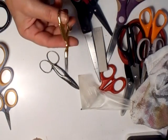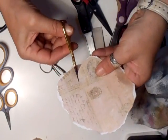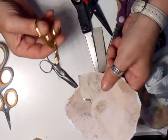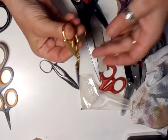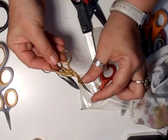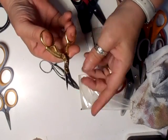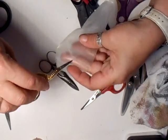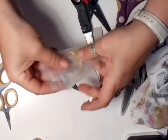Now these I use for fussy cutting paper. They're pointed, you can get into all the nooks and crannies, and you can do all sorts with them. So you do need a pointed, small pair for cutting paper, for fussy cutting. Okay, so that's those.